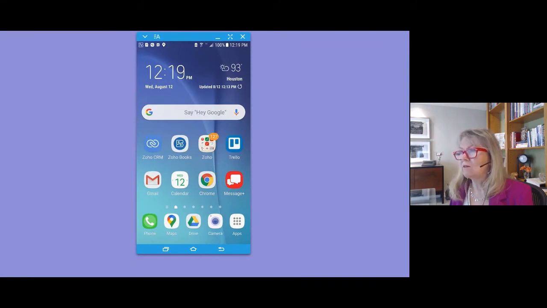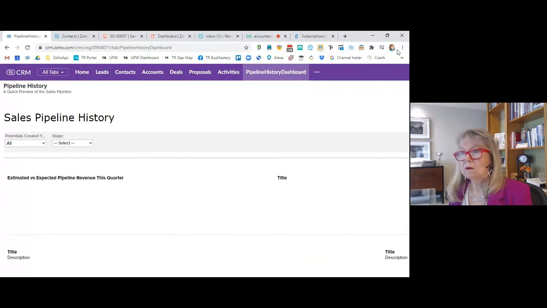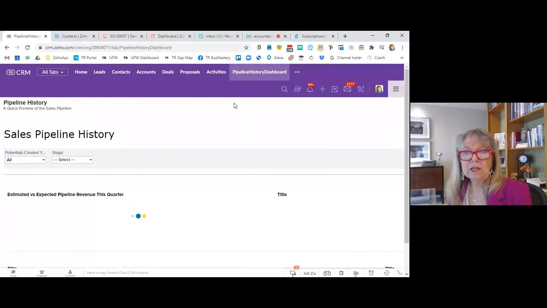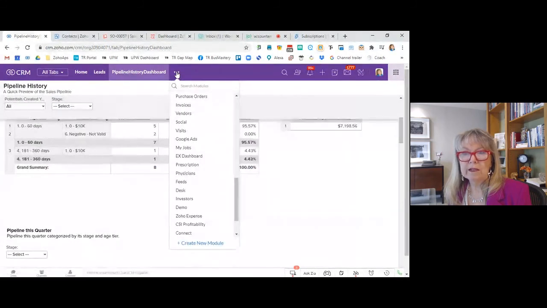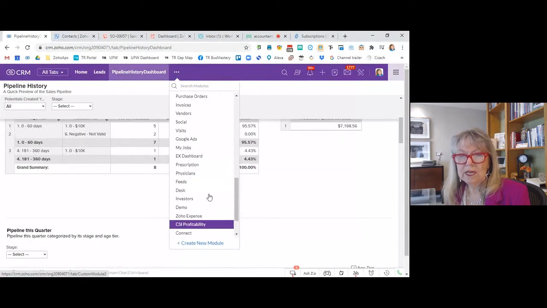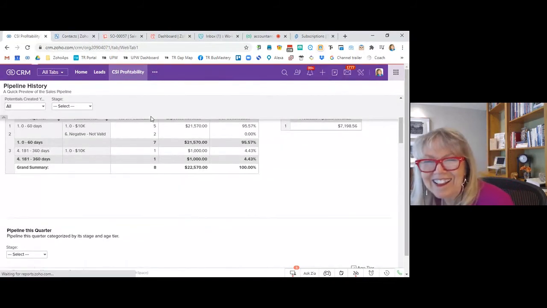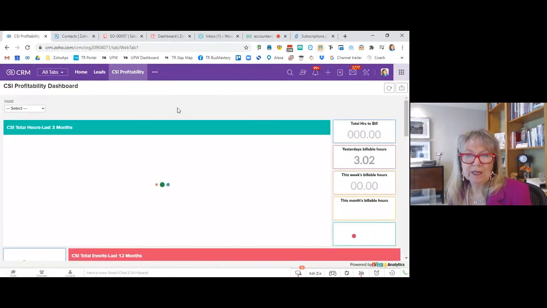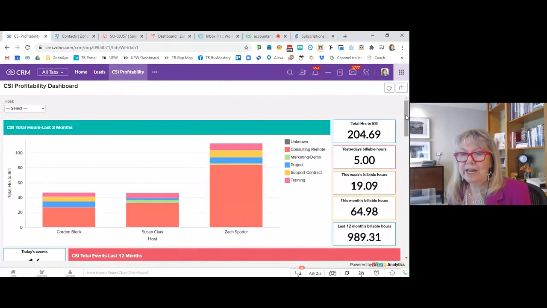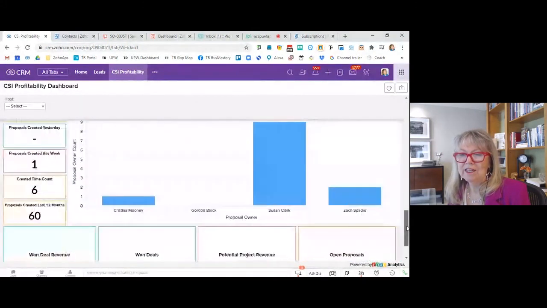Even inside of CRM, I was going to see if I can pull it up here. Or in Books, you have web tabs as well. I can look at different dashboards that have been created. Let me go to CSI profitability. I don't know that I want to show you that one, but I'm going to show you anyway. This is actually coming from Analytics, and we create a dashboard so we can see what's going on. I'm going to go really fast, but it looks something like this.